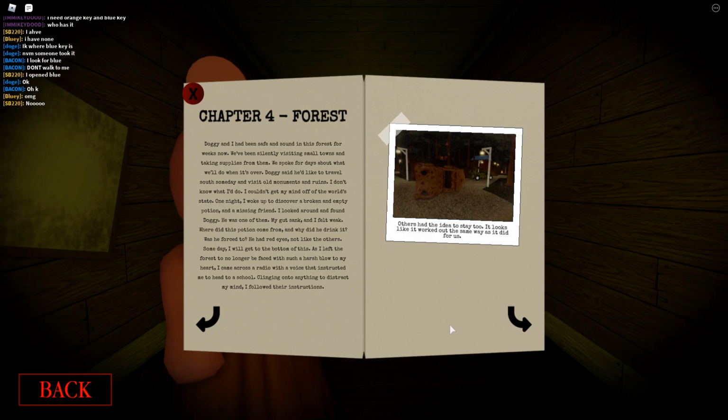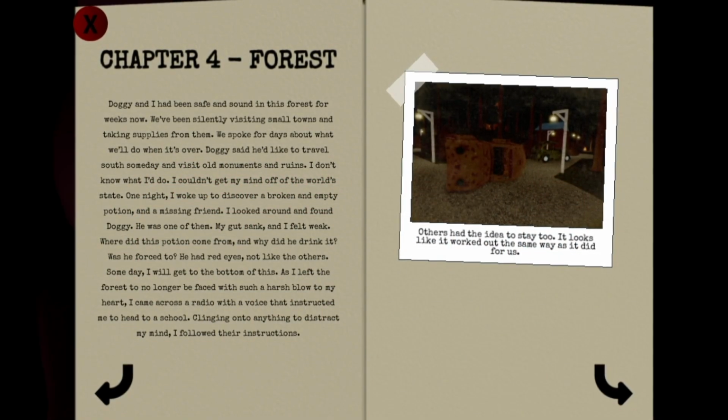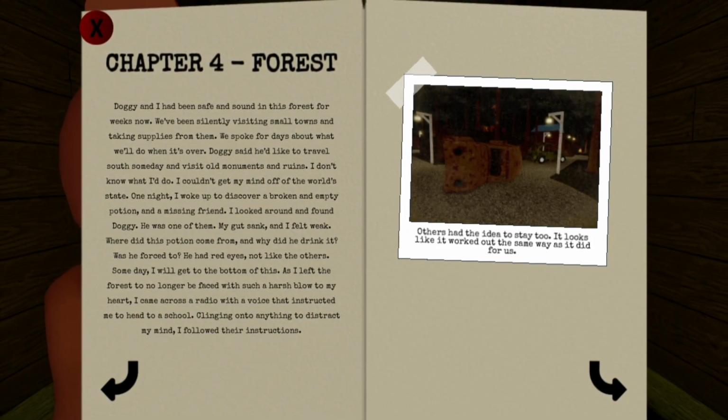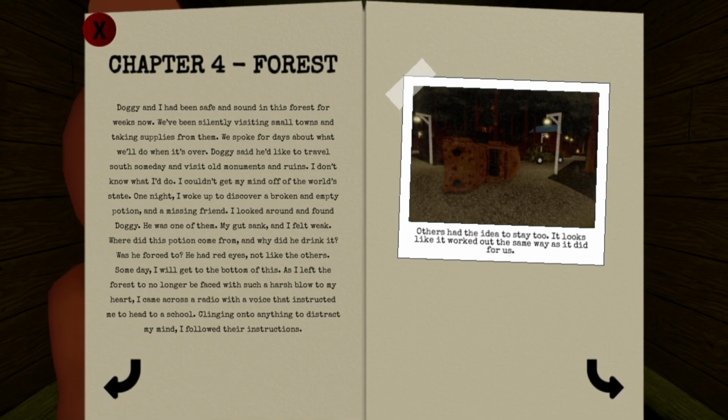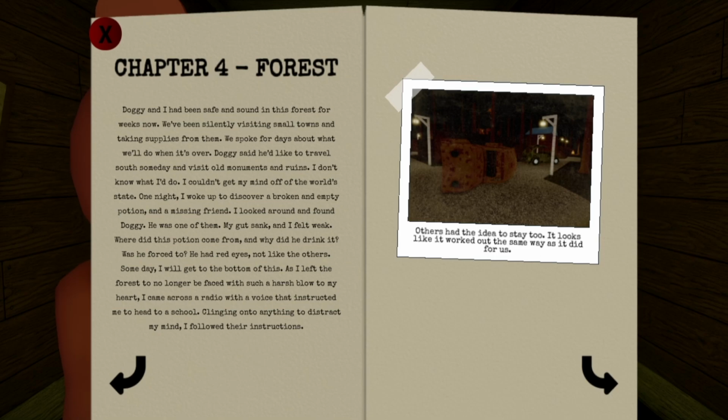Chapter 4, Forest. Now it says, Doggy and I had been safe and sound in this forest for weeks now. We've been silently visiting small towns and taking supplies from them. We spoke for days about what we'll do when it's over. Doggy said he'd like to travel south someday and visit old monuments and ruins. I don't know what I'd do. I couldn't get my mind off of the world state.